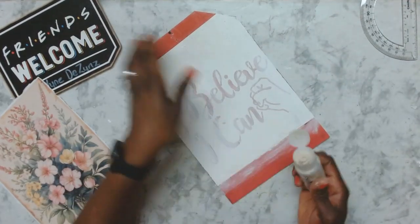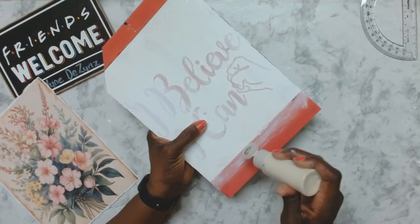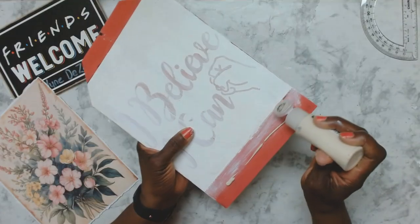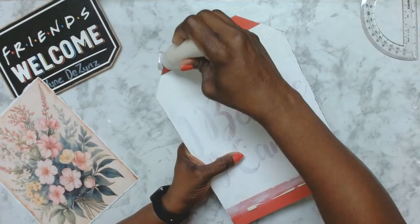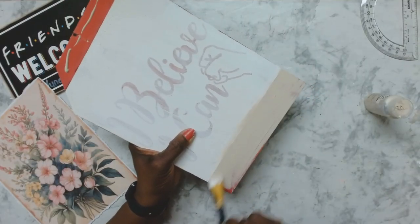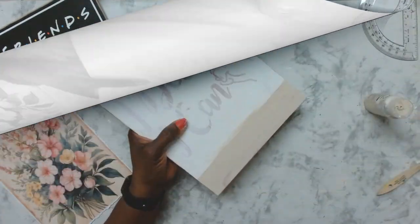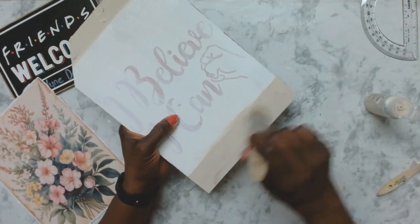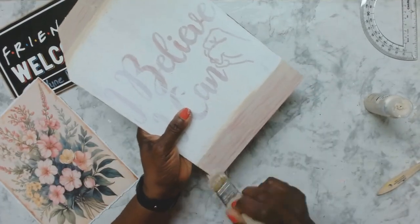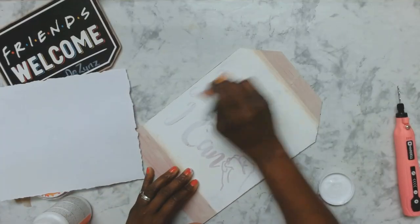And then once I've torn that, I decided that I wanted to bring a little bit of the color from our paper. So I'm going to add some linen tulle from Folk Art, and I'm just going to stroke this on. I don't want full coverage, so I put it down first, and then afterwards I took the chippy brush and I'm just drying it. It hasn't dried yet, and I'm just going over it just to lift up some of the paint so you can see the original paint peeking through.